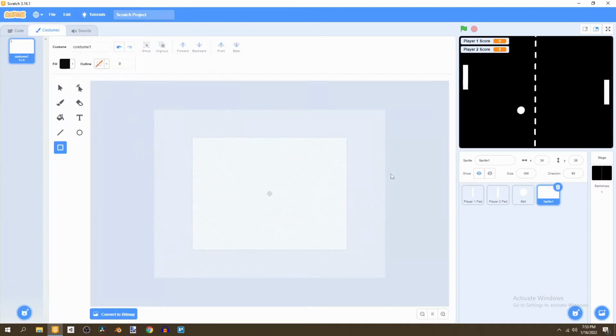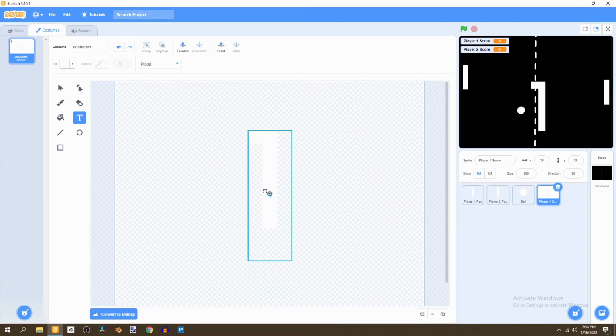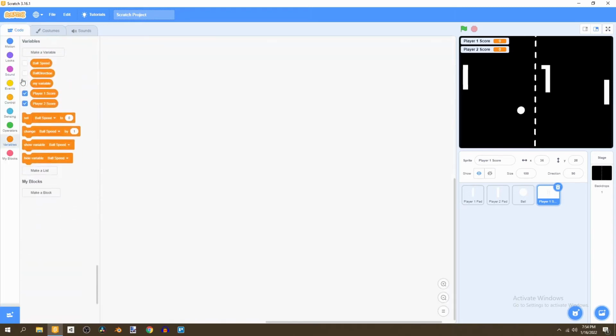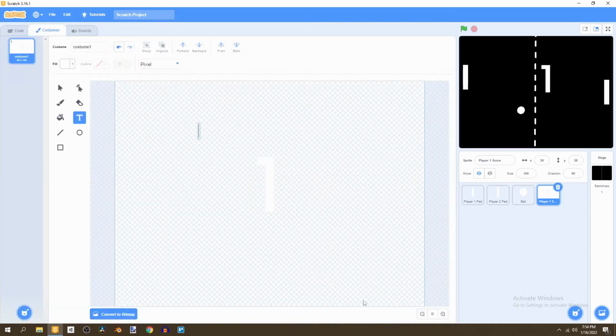So the first one is going to be called player 1 score, and we're going to use this text, change this to pixel, and make brightness full, and then just select number 1, grow this a bit and put it in the center, make it a bit smaller, and we're going to go to the code and disable the 2 player scores, and then we're going to decrease the size a little bit more, and this is around the size we want, and then just put this right here.